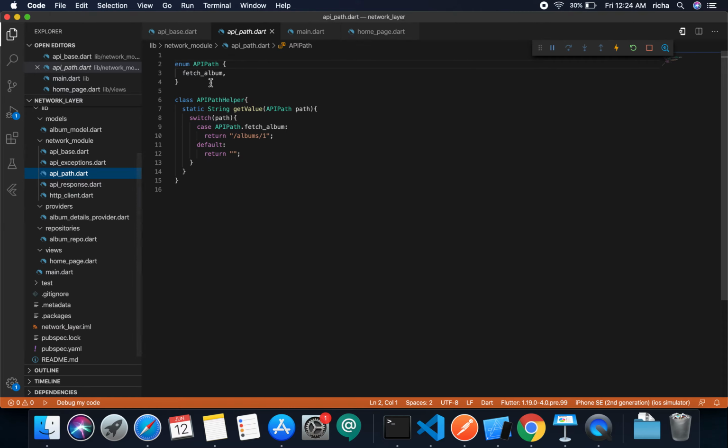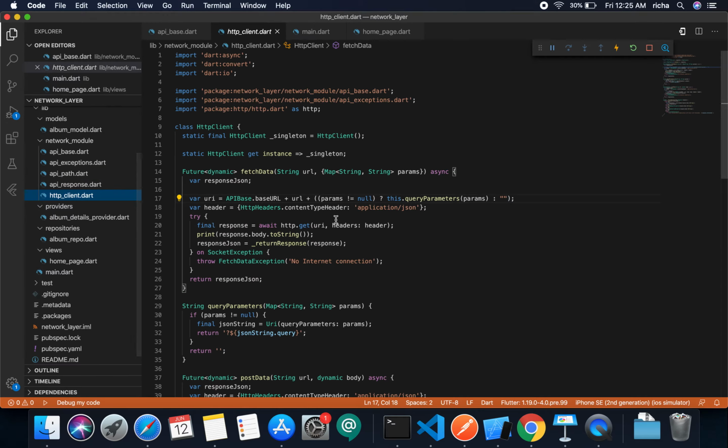In this example, I have only used one API, fetch album. For fetch album, I have created a class API path helper, and for fetch album I'll return this path. This get value will give me this path. Over here in my HTTP client, this URL is the path, and this base URL is the base URL, which is common for all the APIs.